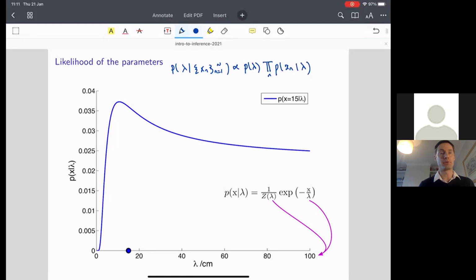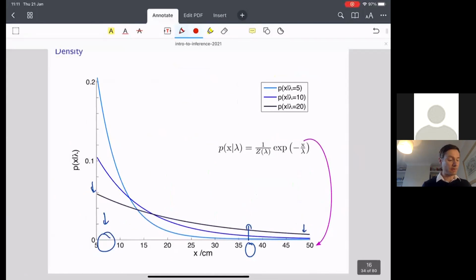So when we're doing inference, we have to use these densities, these P of xn given lambdas, but these are now fixed. Xn is now fixed, and it's given by the observed data. And what we're viewing this as now is a function of lambda. Now view as a function of lambda. And this is the fundamental switch.